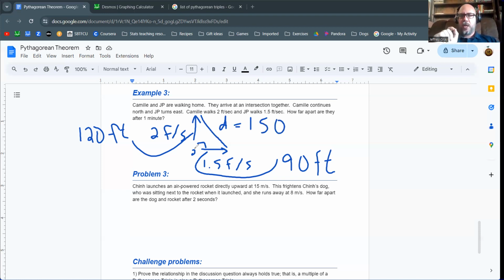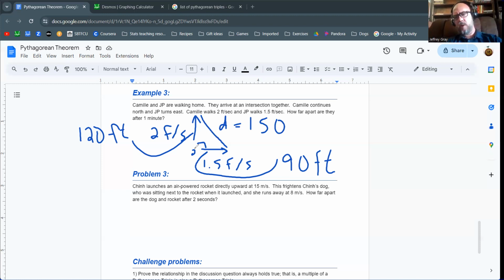So here's my pitch to you. Especially on standardized tests, look for the number. Don't just passively take in the numbers, but be thinking to yourself, that looks like a 3, 4, 5 triangle. I bet this is going to be really easy, and I probably don't even need a calculator. Like, this is 3 points. That's a thing that I really want them to see, is that once you're good with Pythagorean triples, you see them everywhere, especially on standardized tests. So there we go. That's how we can do this.